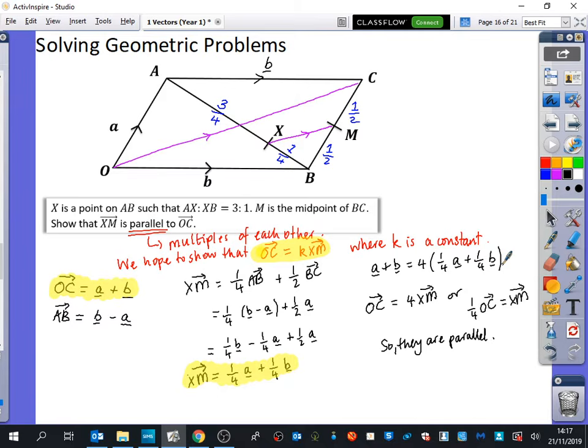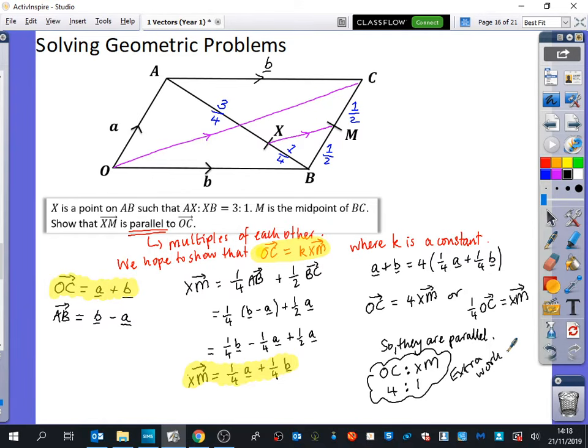More than just parallel, what can you tell me about the relationship between XM and OC? More than that they're just parallel. Good. OC is 4 times as long as XM. So if I wanted to write out the ratio OC to XM, it would be 4 to 1. Now, they haven't asked me this. This is some extra work that I'm doing. But I just thought it's the kind of thing they might ask you. They might say, find the ratio of these two things. So you could do that and then find out how they compare to each other.